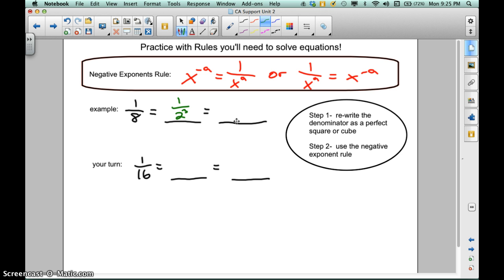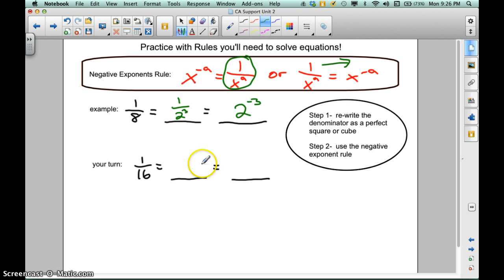Okay, once you do that, you use the negative exponent rule. And so we have something that looks like this. And all we're going to do is take it and say whatever's on the bottom, in this case a 2, we're going to make it to the negative power so that we have no more fractions. So instead of a 3, I'm going to write negative 3. So we're just using this rule. We're actually starting with this and we're ending up with something that looks like that.